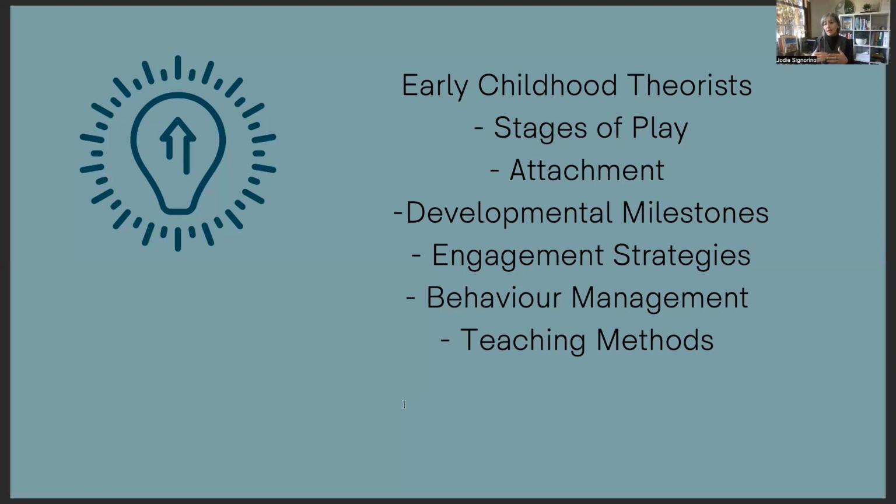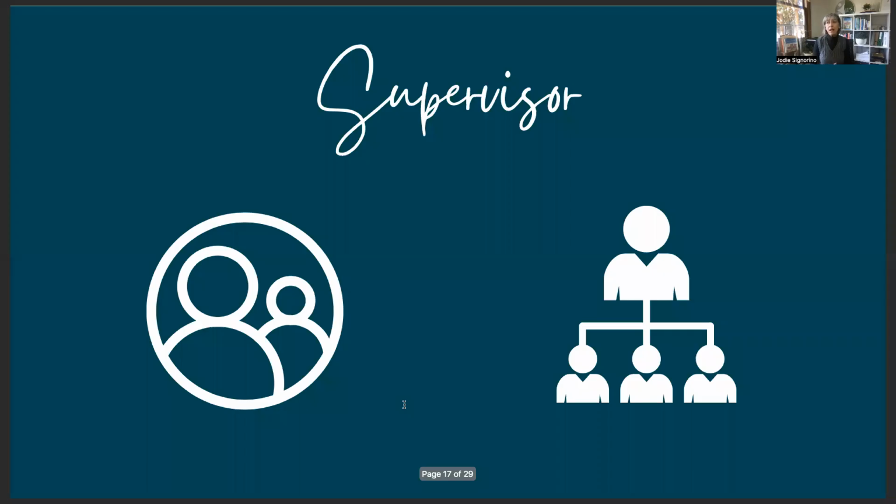So by understanding those milestones that we look for all the time, that does help build relationships, and it does help keep children safe, and it does give children a better learning environment rather than, I did this with my children, so this is what I'm going to do, or somebody told me this and this is what I'm going to do. By having that knowledge, we really can support families. We can develop a program, routines, transitions based on early childhood development and based on what we know. So there's a whole range of things that we can do moving forward.